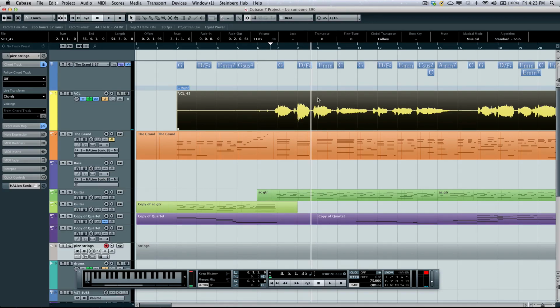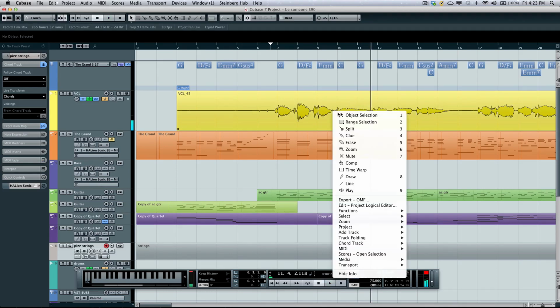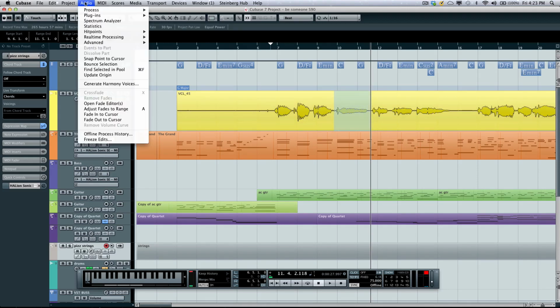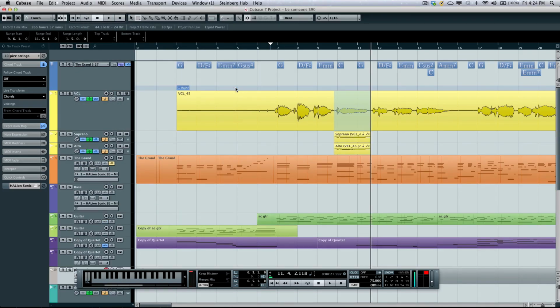Now this gets really handy if you wanted to work with harmony parts, but here I only have a single voice. So if I play, I want to take that last phrase and add some vocal harmonies. So I'm going to come right here, select that phrase, go to my audio menu, and since we know what the melody is and we know what the chords are, I'm going to say let's generate harmony voices, and I could do up to 4 different harmony voices at once.